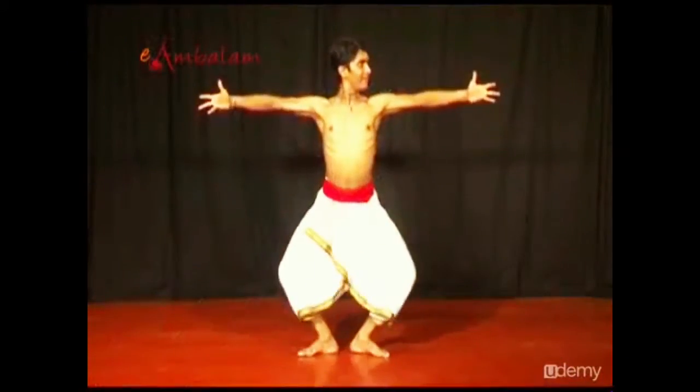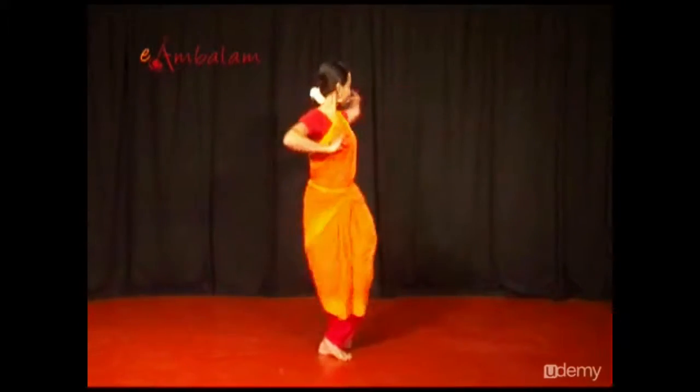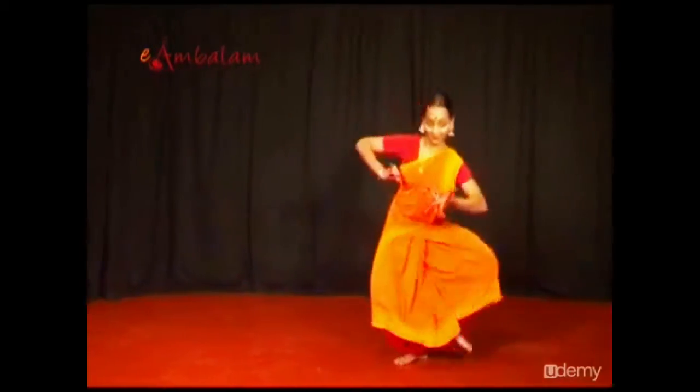For example, if I use Katakamukha Hasta or Alapadma Hasta in Nritta, here, this does not convey any meaning. It just adds beauty to the movement.